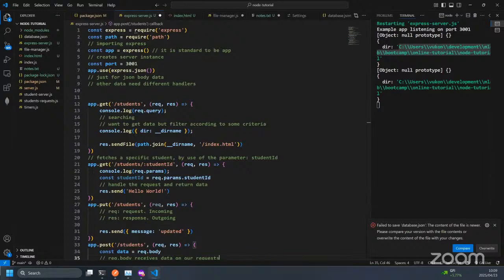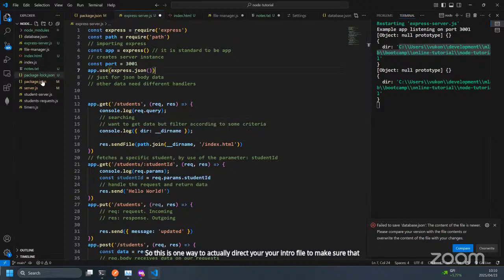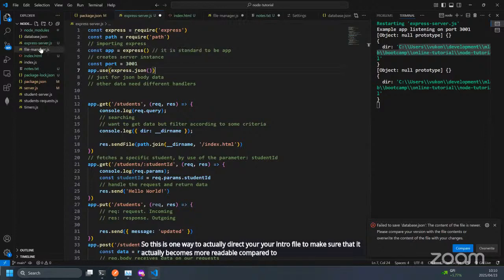That is pretty much it in terms of today's session. Like I said, today we're just wrapping up. And I thought it was going to take a bit longer than expected, but it wasn't that long after all. So this is one way to write your entry file to make it more readable compared to the other things that we're doing.